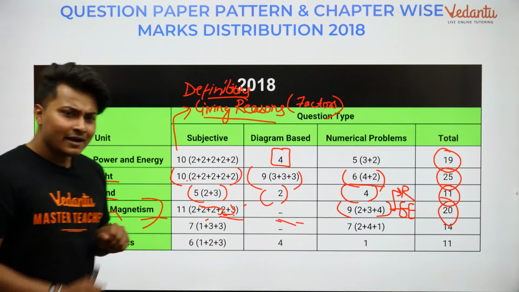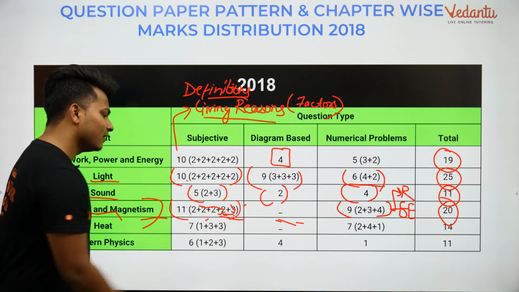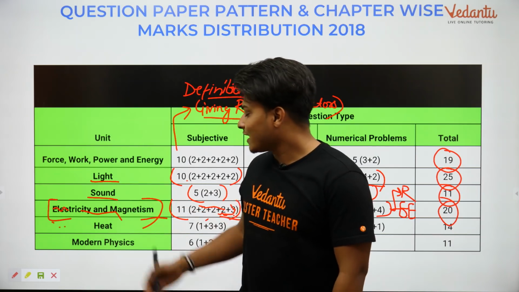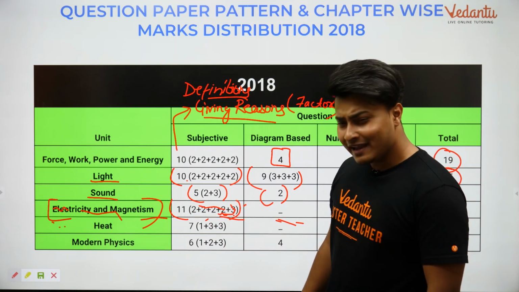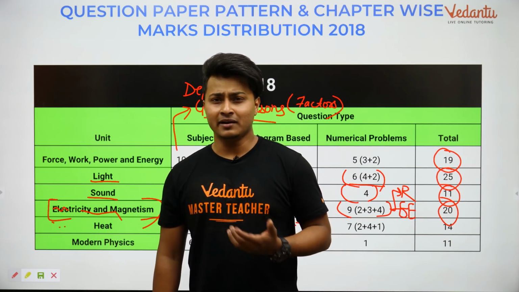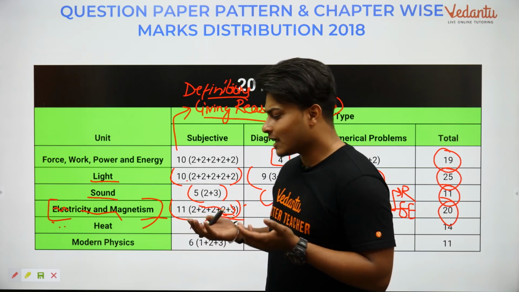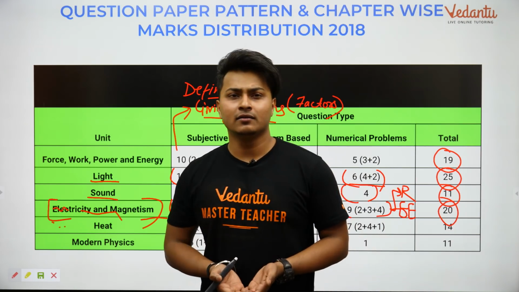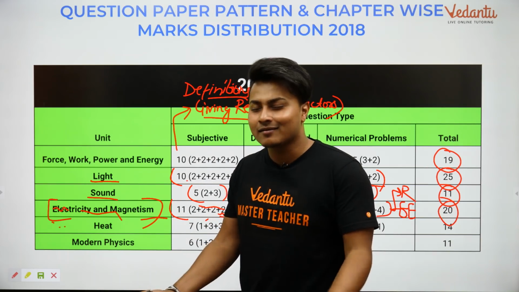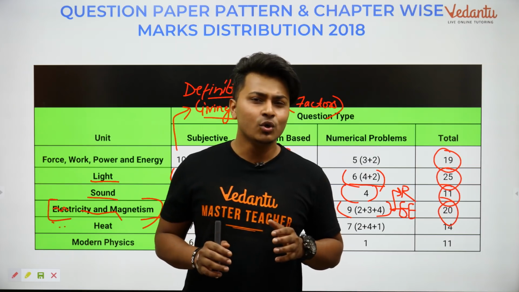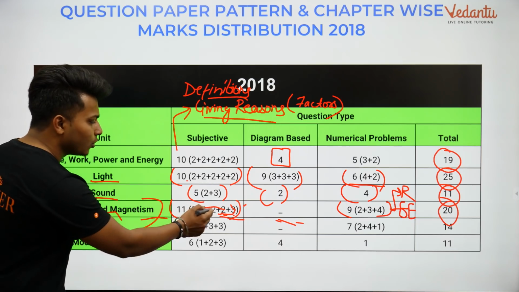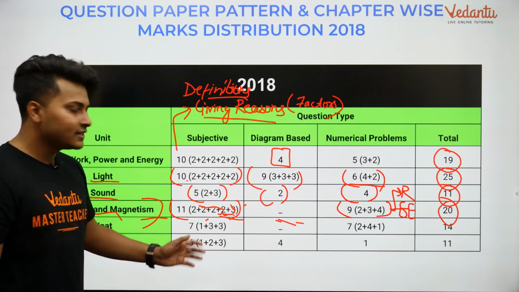Keep a note. Once that is done, then comes the subjective. Come on, who cannot figure out what could be subjective in this magnetism chapter? Define electromagnetic induction, explain the working of an AC generator, explain the process of how magnetic force is created. Simple questions, very easy to guess, isn't it? Exactly correct. Just guess it. You know this many questions are going to come from this particular part, from this many marks. 3 marks question, obviously your DC motor, AC generator.